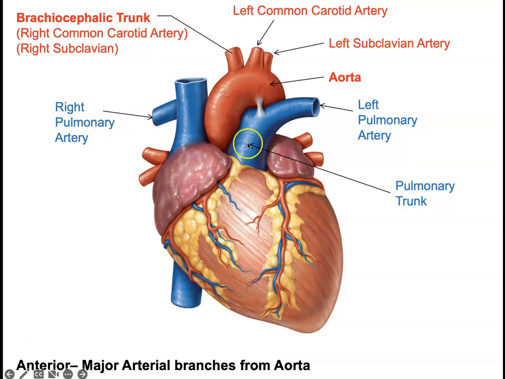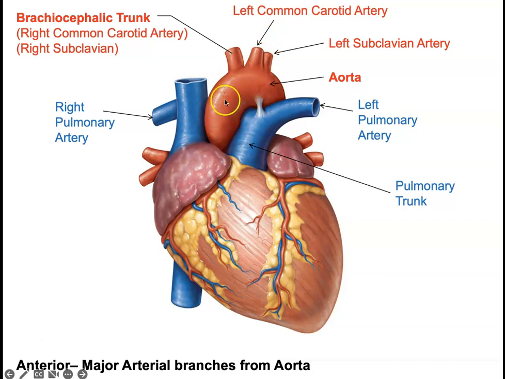When you look at the arteries that are coming off the aorta, and again, these are red, these are arteries that you do need to know, and it's very important, because this is how your brain and the upper body and also the heart are going to get their oxygenated blood. So you'll see that they're all in red. What you see here in blue are the right and the left pulmonary artery, and this is the pulmonary trunk, which is the big vessel that divides into the left and the right pulmonary artery. These carry deoxygenated blood to the lungs to get oxygenated, and then these red pulmonary veins bring the blood back after oxygenating it in the lungs.